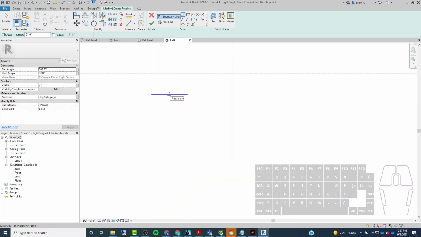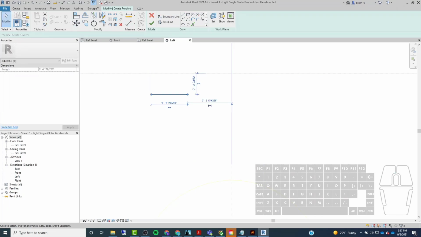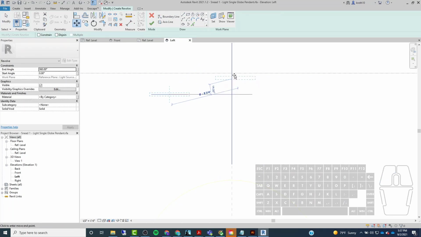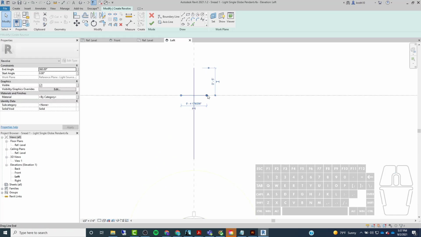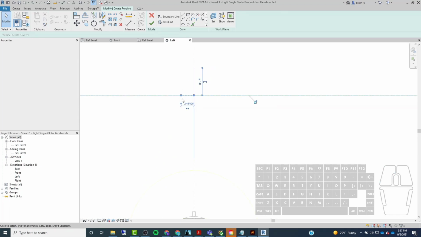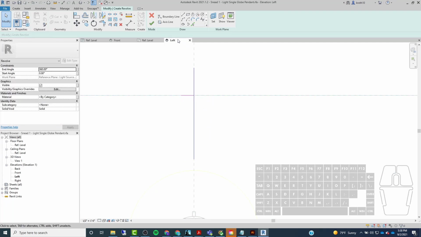And then once I have that, I'm just going to find the midpoint and then move this from the midpoint to the bottom of the ceiling here in the middle, so the midpoint to the midpoint of this vertical reference plane. Then you can just grab this piece on the end and drag that back, and then you have a perfectly divided in half 4.7 inches.